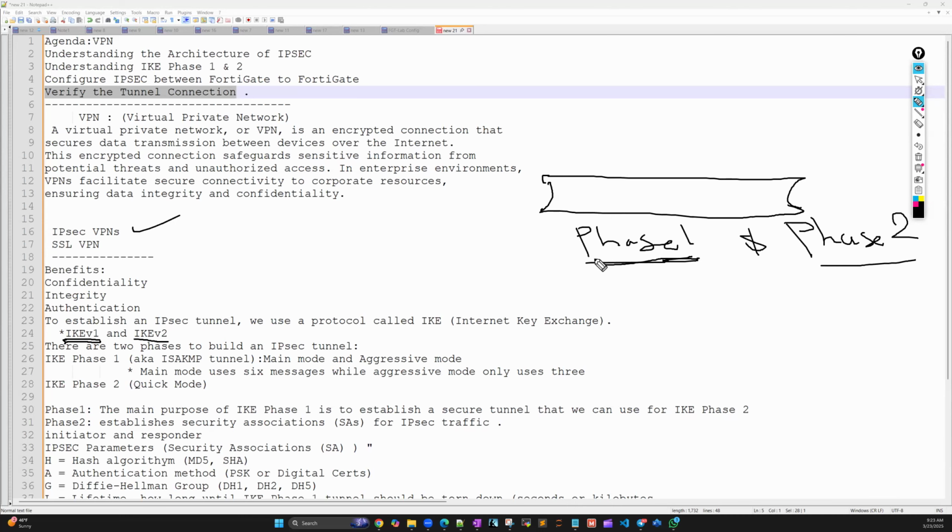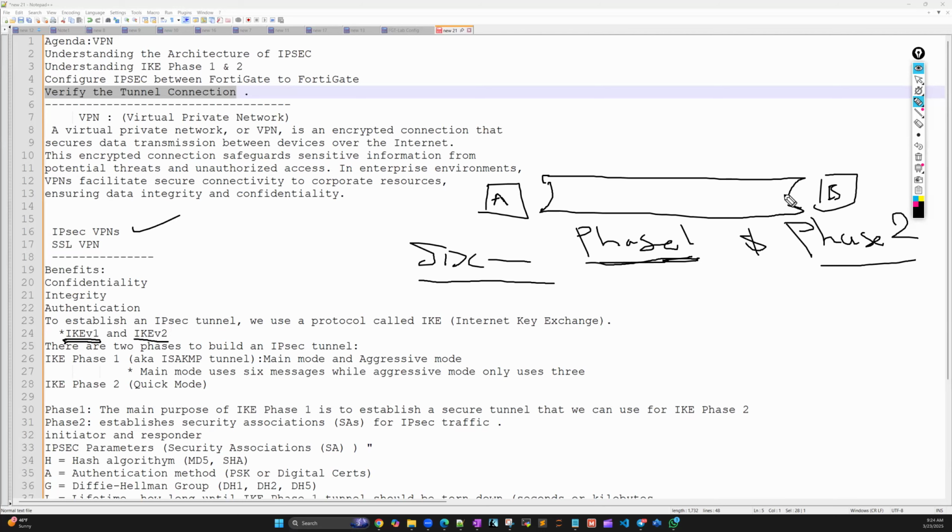So in IKE phase 1, in IKE version 1, 6 messages will be sent across from the initiator to the responder. Let me say we have our firewall here, firewall A, and firewall B. One of these will become the initiator, one will be the responder.